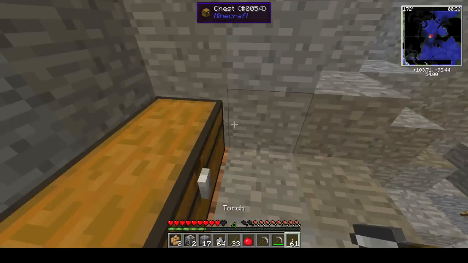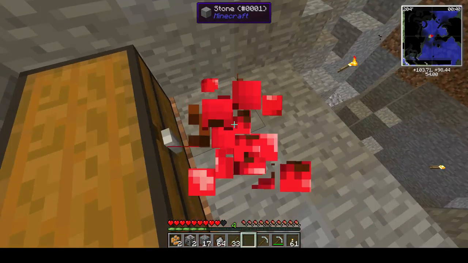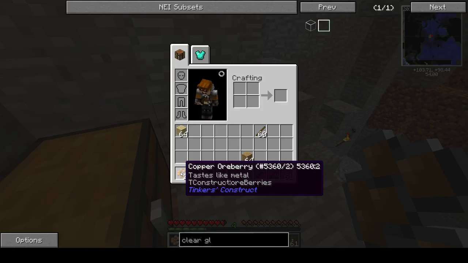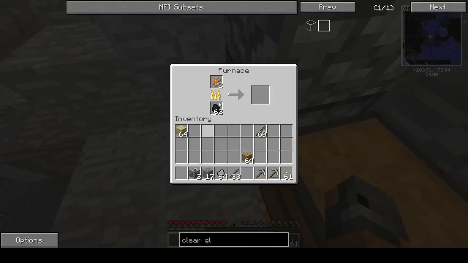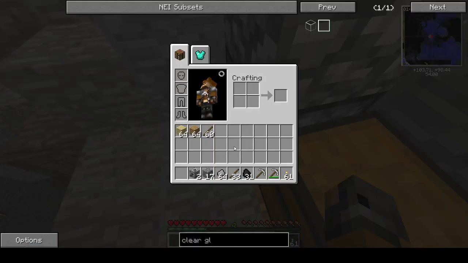But, I guess we should eat an apple. Yeah? Can you eat these? Or a berry? I don't think you can. Tastes like metal. Oh, darn. I was gonna eat it. Okay, you can furnace it. I wonder what it can make, actually. Why, dude? Oh, yay, my favorite. What do I use a copper nugget for?